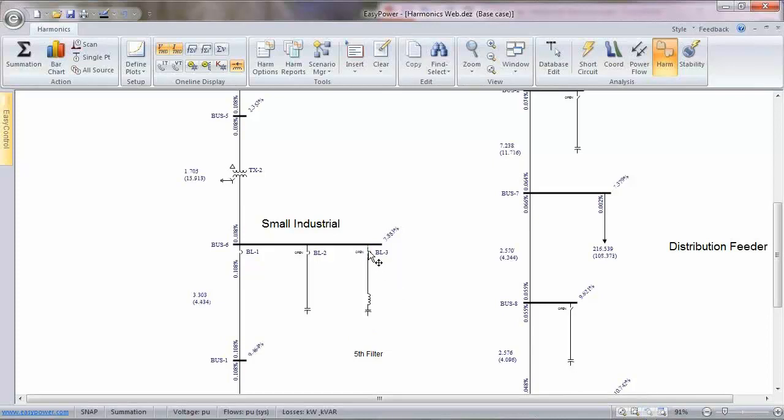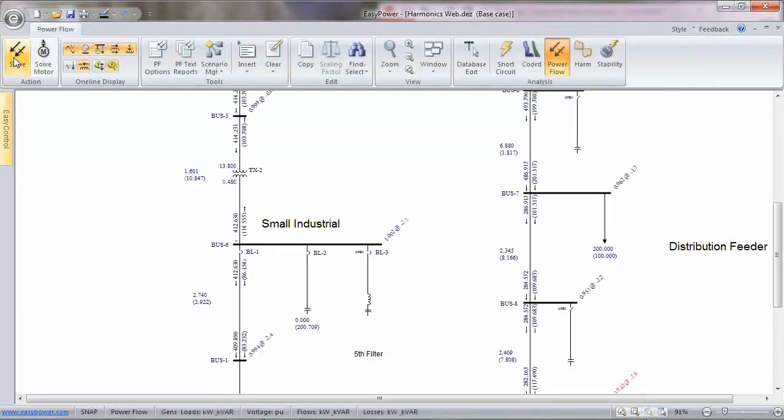Let's take our harmonic filter off, and we see, very interesting. I think this fifth filter was pushing vars back, and that's why the fundamental losses go up. That's a really interesting thing. Think about that. You have to design your filters correctly. In this case, I might have been pumping vars back through here, increasing I squared R losses, depending on how big the filter was. If I have a bare capacitor bank, whoa, it goes up significantly because of the harmonic distortion. So you can see the losses, and you'll notice that they're fairly small. And if you remember, when we were back in power flow, the fundamental losses are 1.6.